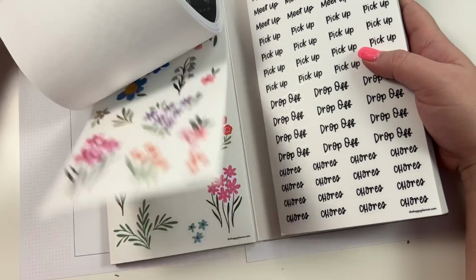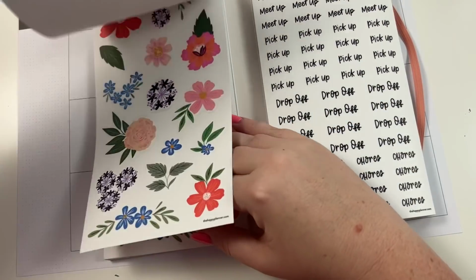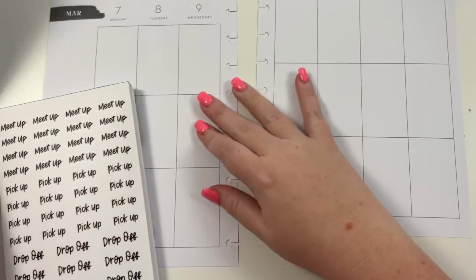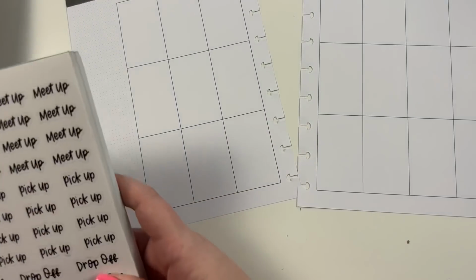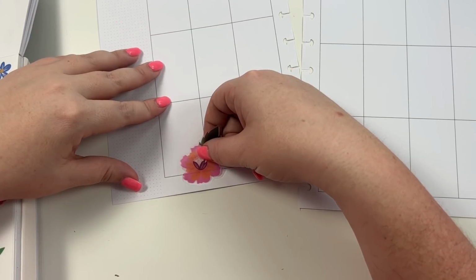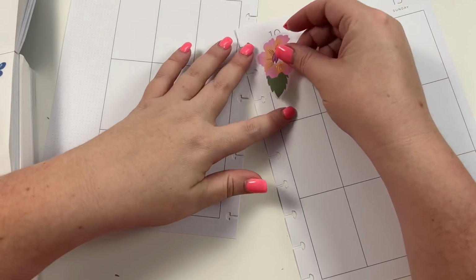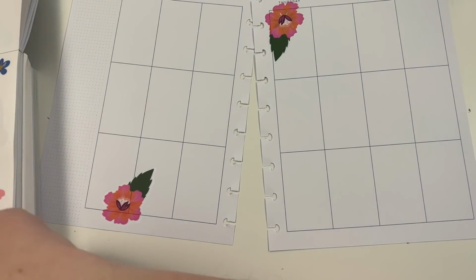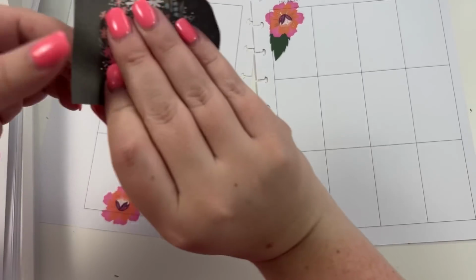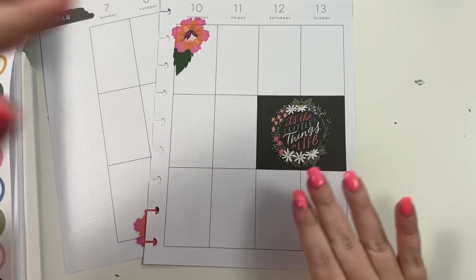We're going to use this same book, but this time I want to use these florals. So, I wish that I could like fold this book this way. I guess I technically can. All right. We're going to put this sticker like so. And then we're going to put this sticker like so. Then we're gonna take this one because it's nice and bright too. And we're gonna put it over here. It's the little things in life.